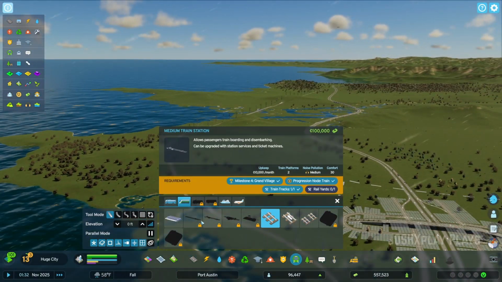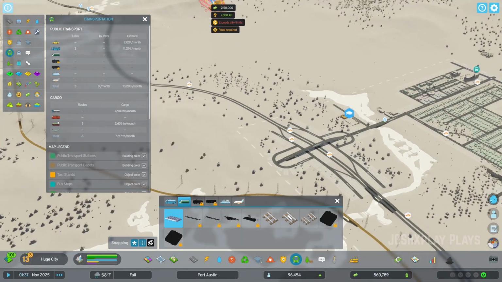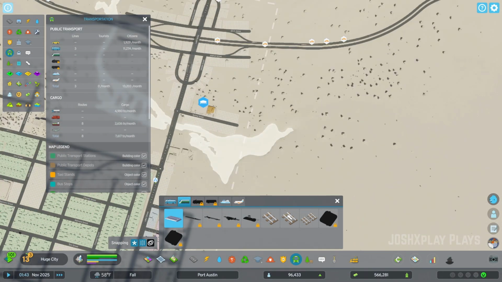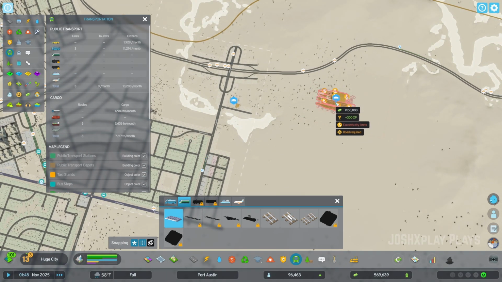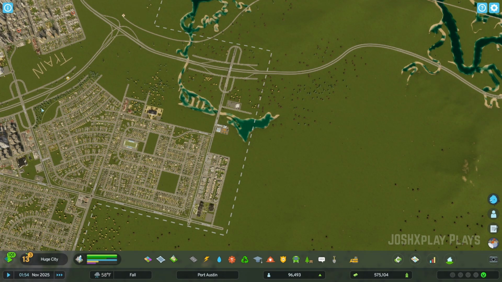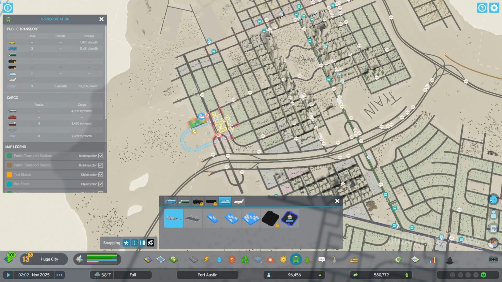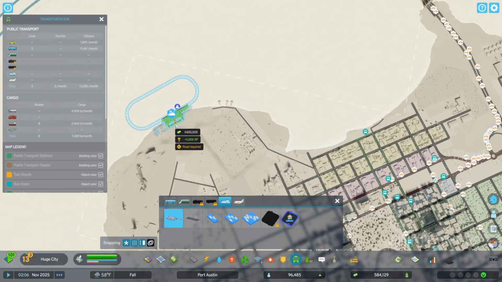We need to place the rail yard. We might be able to place it here. We might have to terraform, or we just place it here. And I think this is gonna be a little bit more convenient, or we can just try to place it here. We'll do some terraforming. Again, it's just we need to figure out, because I think the rail is gonna help us a little bit more in this. We also, don't forget, we also need to put the harbor for our citizens to travel, and so that's something that we also need to consider.